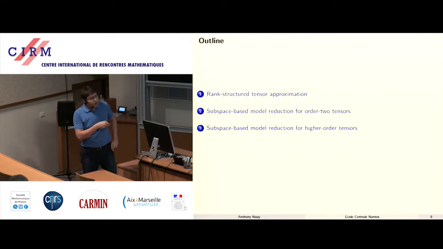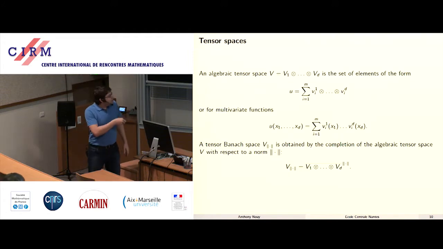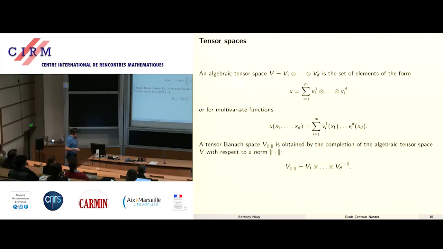And then I will adopt this subspace point of view and try to show you the link between subspace-based model reduction and these low-rank approximation techniques. So first, just one slide, which may be standard for you, but it's a definition of a tensor space. And in fact, you will see later that I will need to specify a little bit what is the topological structure of this tensor space in order to have some result on low-rank approximation. Because in this form, it's a definition of tensor space, a tensor product of many spaces, okay, not only two.